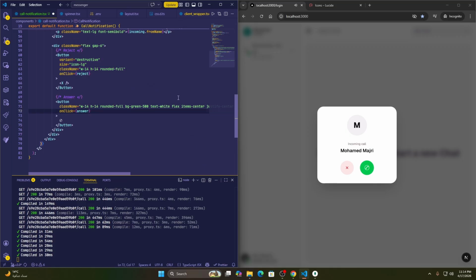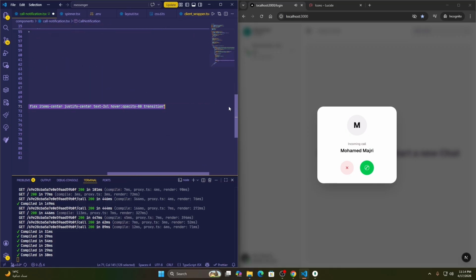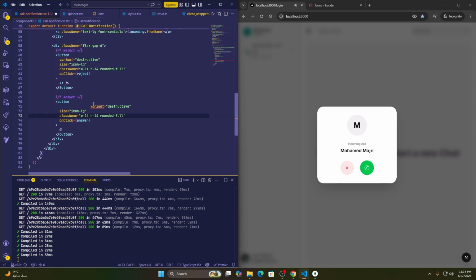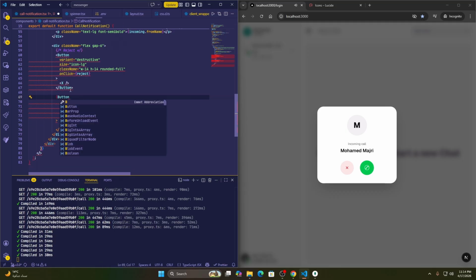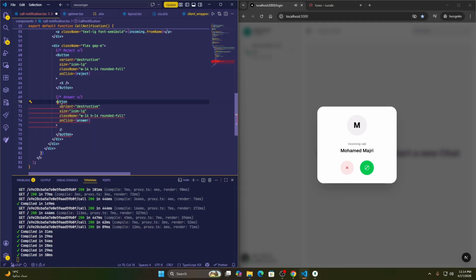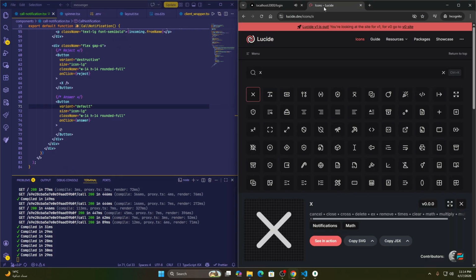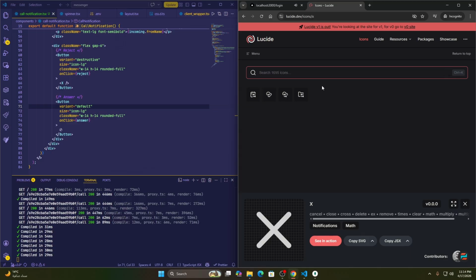And I'm going to remove this. The button will be capital B from shadcn UI. Capital B variant, it's gonna be what? Which variant? Default. Yeah, like this. And answer call.